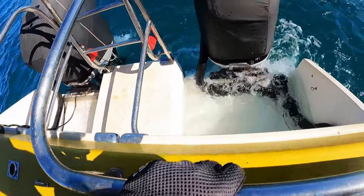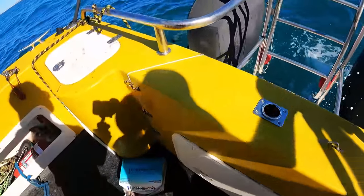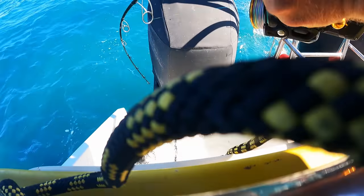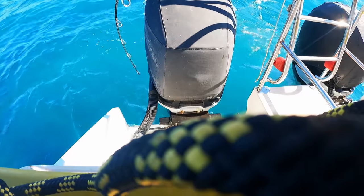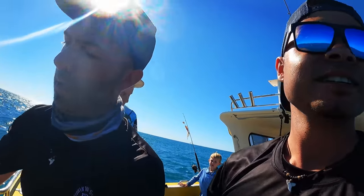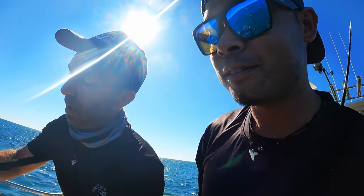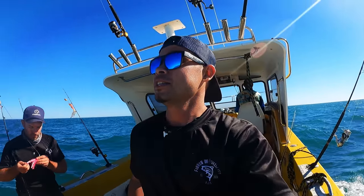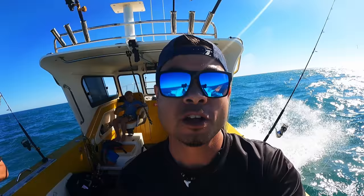Oh, you're gonna lose him. You're gonna get the motor. Go there, go there. Yep, other side, other side. Nah, he's gone on the motor. Let go, let go, let go. Shit, he's on. Yeah, nah. Damn it. A Spaniard too, I believe. Yeah. You saw that, having a good battle. Then boom, got sharked.